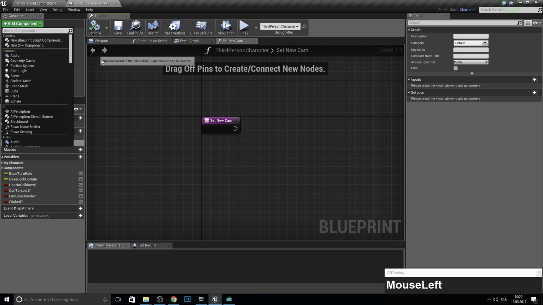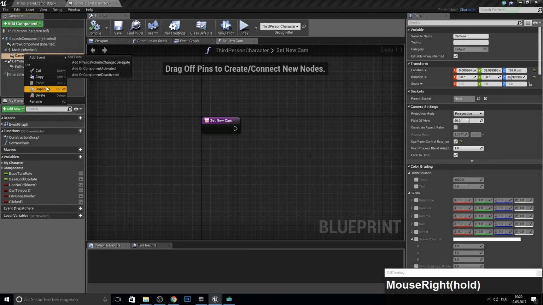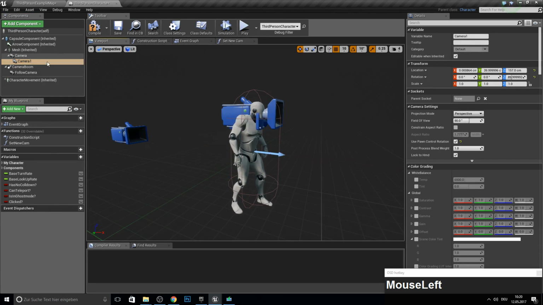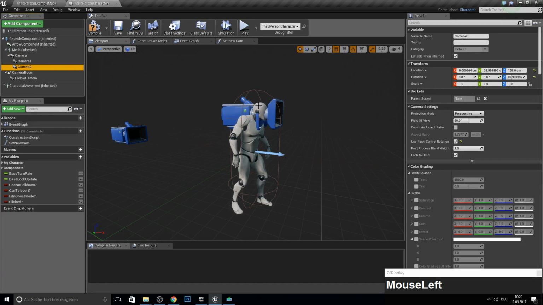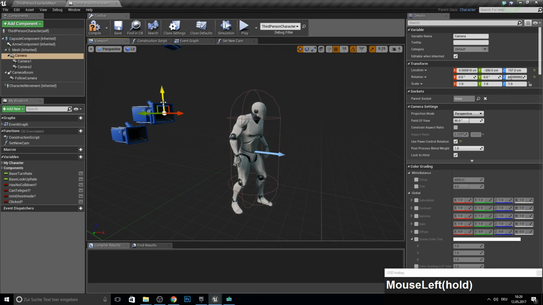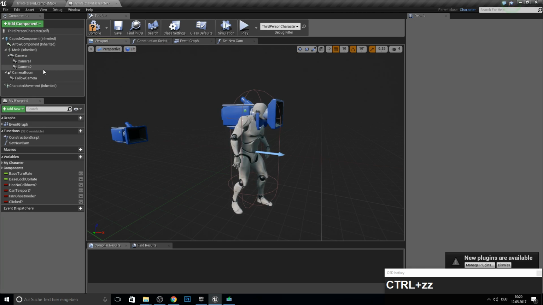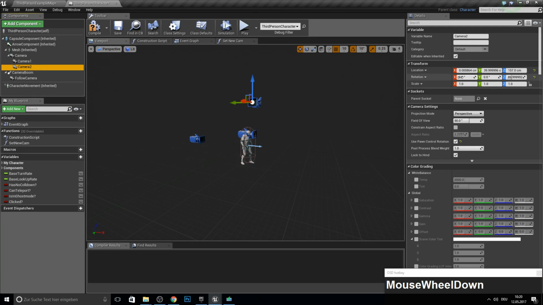So we actually can just duplicate this camera here. So now we have camera 1 here, which will be the camera we will be moving, and let's just duplicate this again. This will be our camera to where we want to move the position. Whoops, sorry, my mistake. I wanted to click this one.